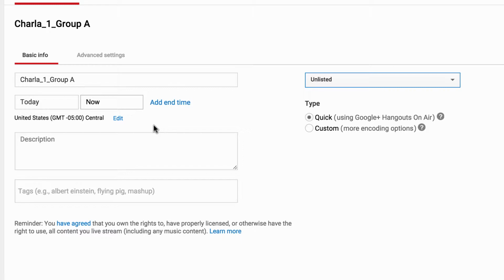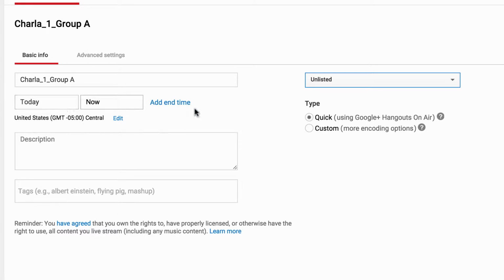But it almost makes more sense to just create it on the fly. Now you'd have to work with your group and schedule a time when you all want to meet on Google Hangouts on Air, and then it's really up to the leader of the group to go to their YouTube channel and to create the live event, just like I'm doing now, and then to go through this process.